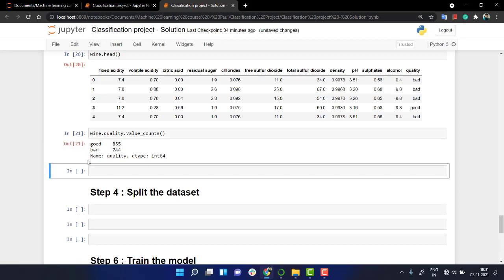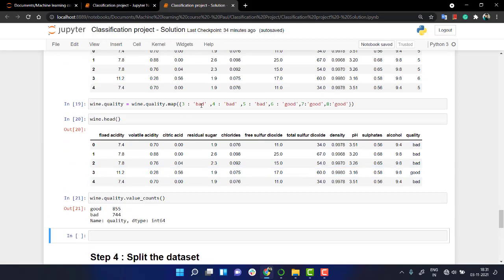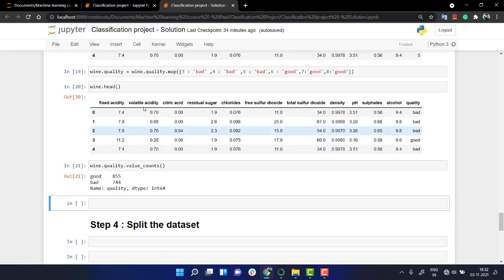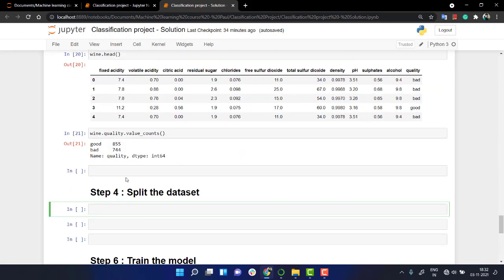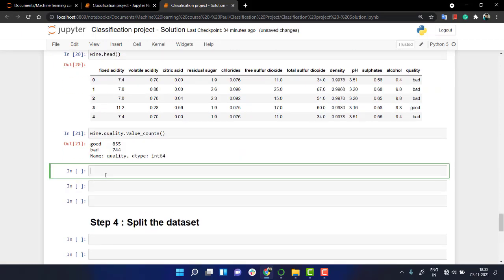The next thing that I need to do is encode them, good as 0 and bad as 1. I can do it manually by mapping again, or I can use the label encoder. As of now, let's use the label encoder method just to have a quick revision of that.